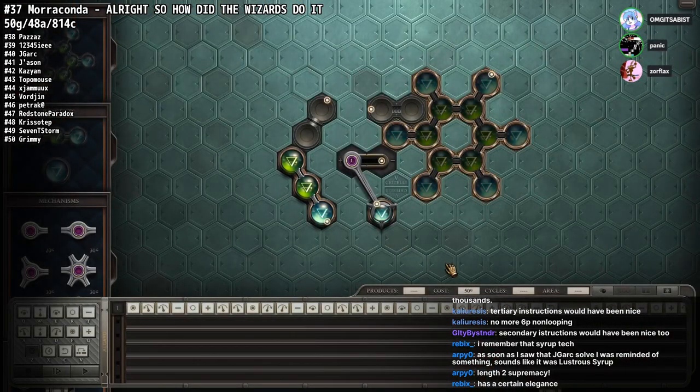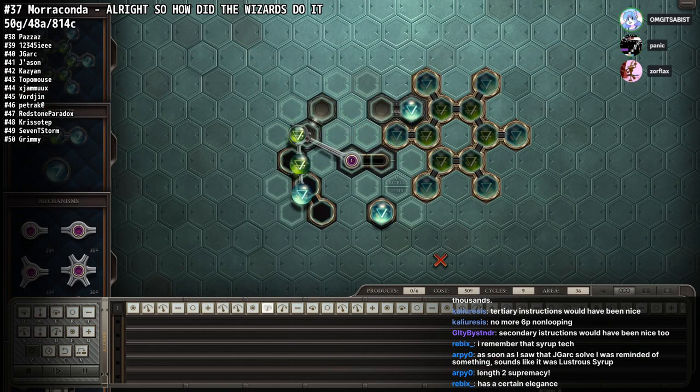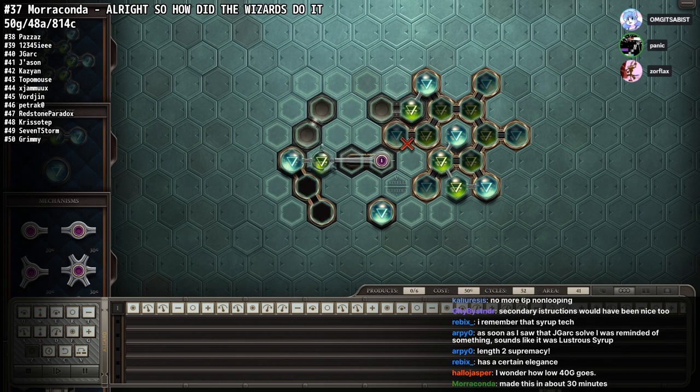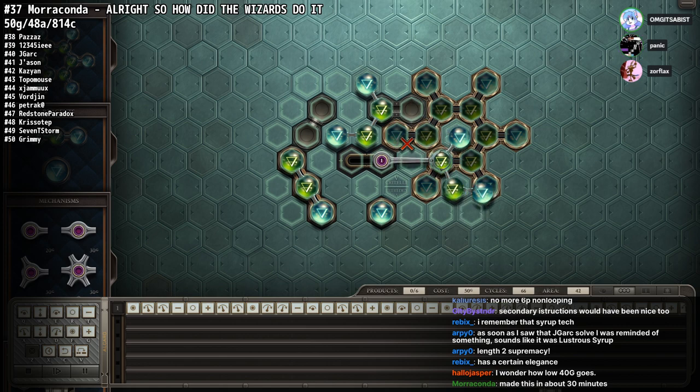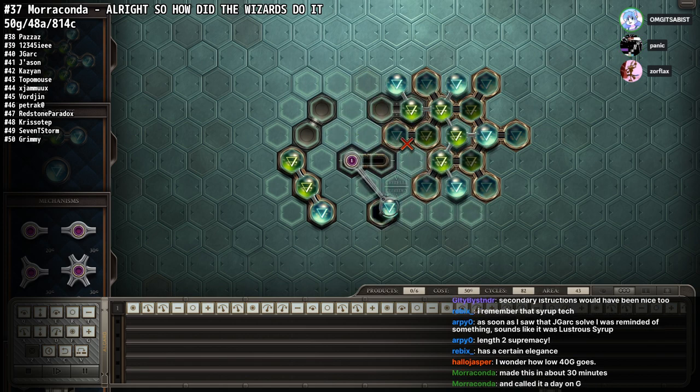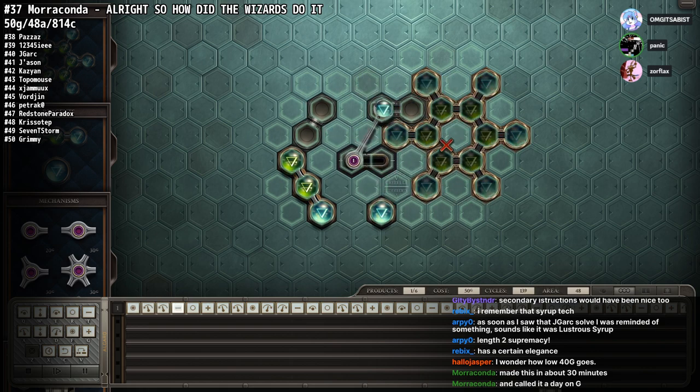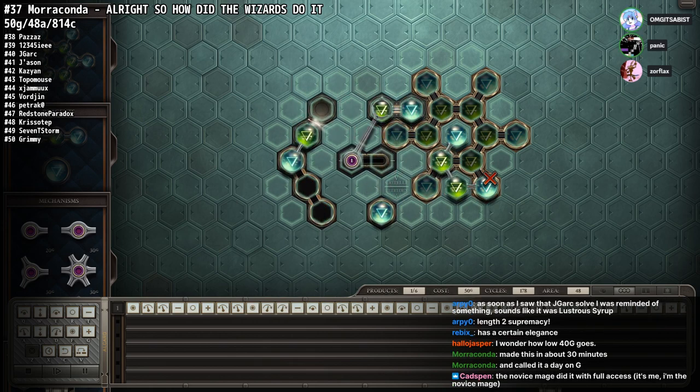All right, so how did the wizards do it? So another length 2 arm. Half axis on both glyphs. This one is interesting because it's using sliding even more than the last puzzle. So a lot of pivots when building up the product. Oh yeah, that looks like it wouldn't have much area at all. And then it pivots it over the output like this and moves it over the output by sliding to output it. So only 48 area on this one. Very clean. Makes a lot more sense. Very clean. 50G solution here.